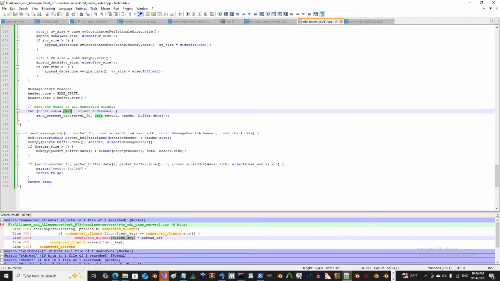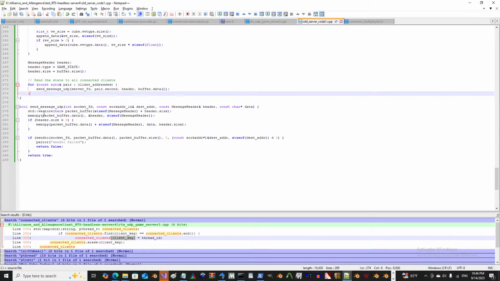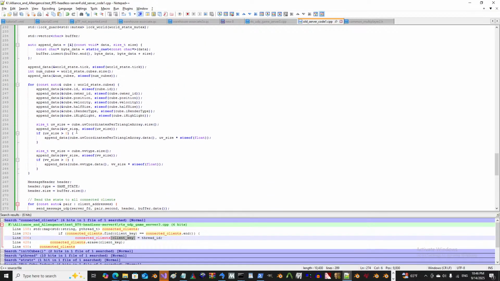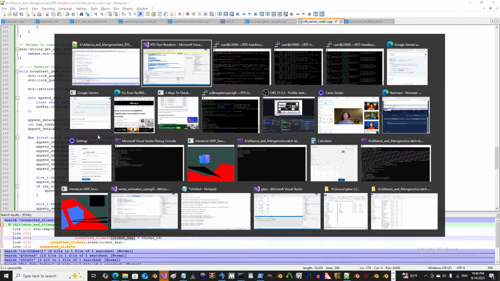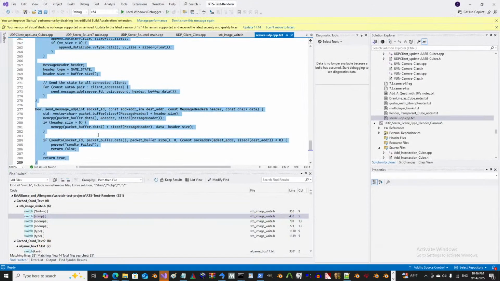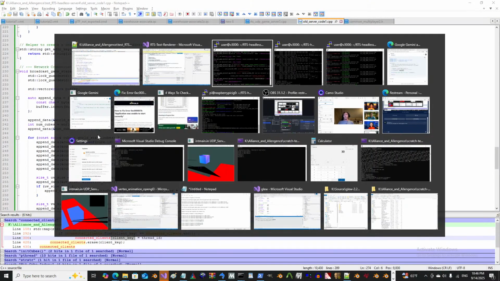Auto pair client addresses. This is shit you don't want to use. Just the word auto means automatically trash, because it won't work on Raspberry Pi. And there's no need for it. It's just a bloater.